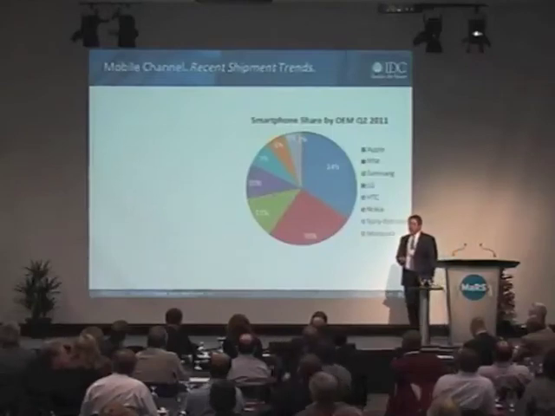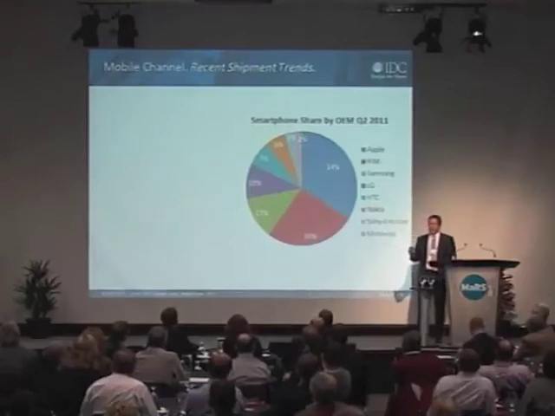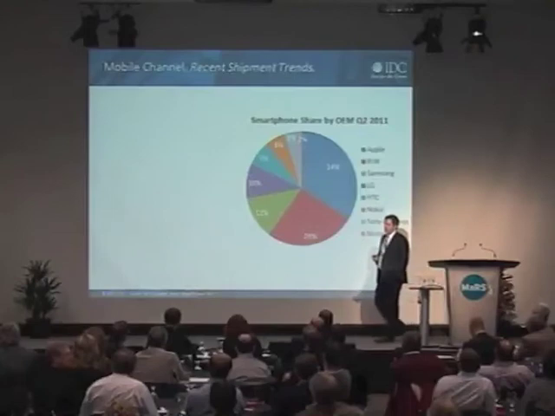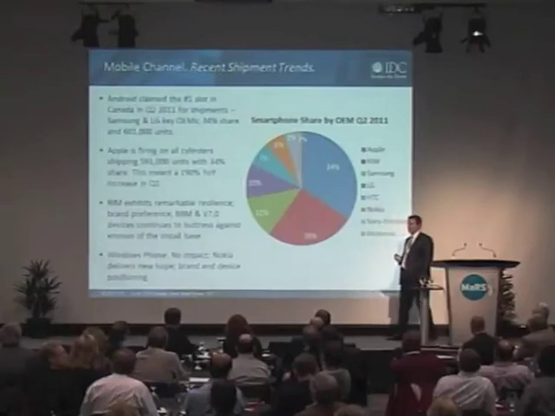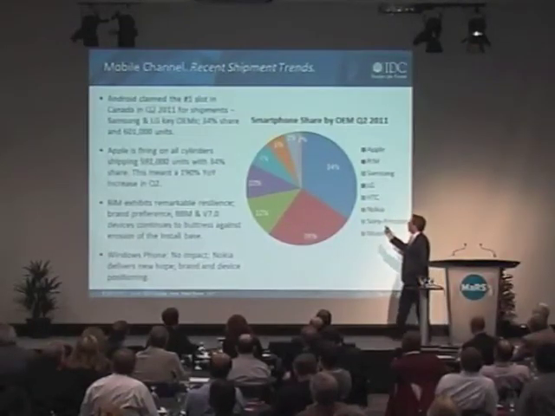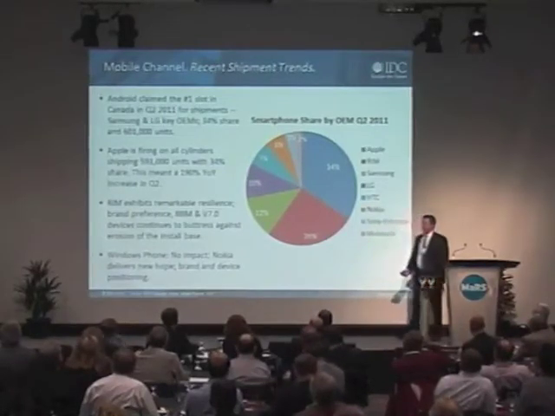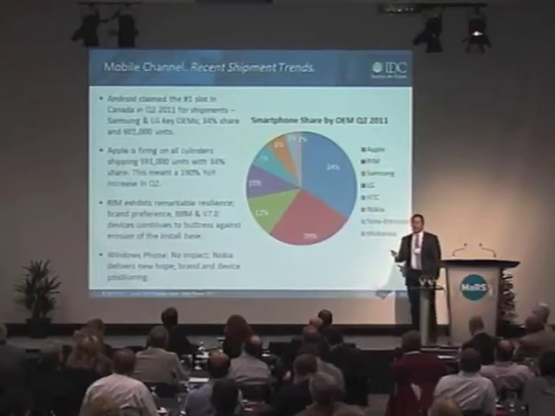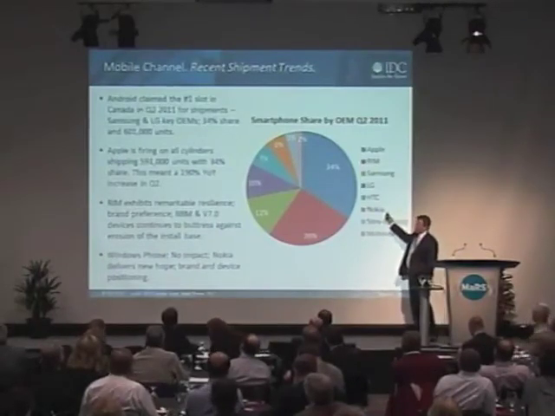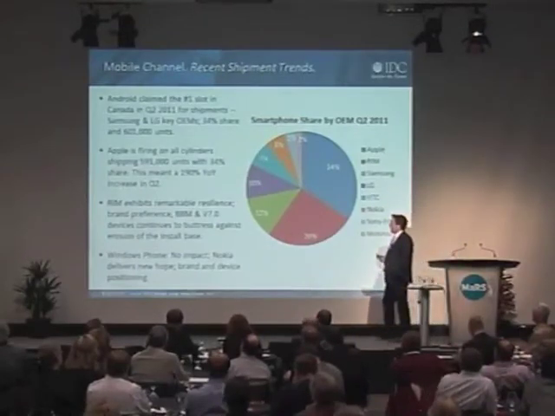So when you look at the second quarter share, and these are shipments into the Canadian channel, so to carriers in Canada, the biggest sellers were Apple and the family, if you will, of Android devices. So Android claimed the #1 slot at 34%, but it was effectively tied with Apple. Android had the benefit of Motorola, Sony Ericsson, HTC, and LG. Those handset brands on the smartphone side basically tied Apple's total share. Nokia still hasn't released a Windows Phone 7 device in Canada, but it was still selling some Symbian devices in the second quarter, and they made about 6% share.